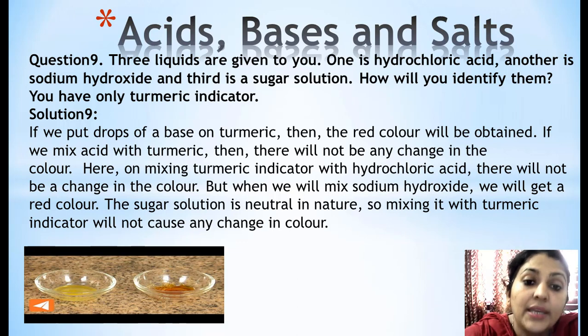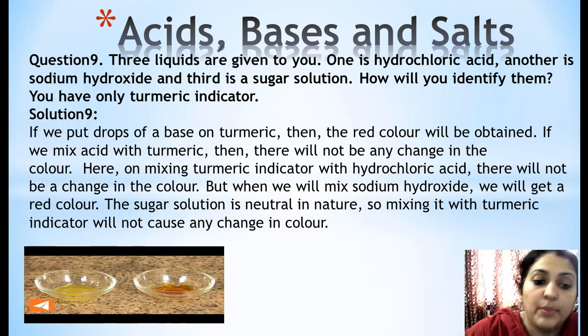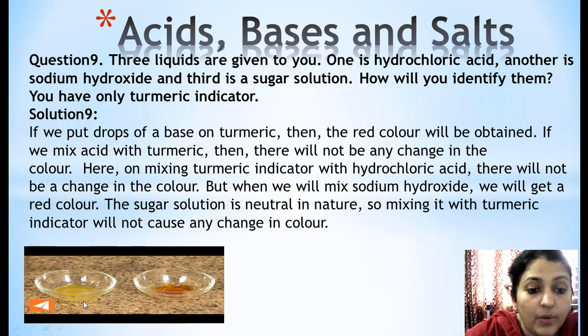So turmeric indicator will not show any color change with neutral or with acidic media. Okay. But with a base, the turmeric indicator will show red color. You can see in the picture, this is with an acid or a neutral substance. Here it is with a base, red color showed by turmeric indicator.